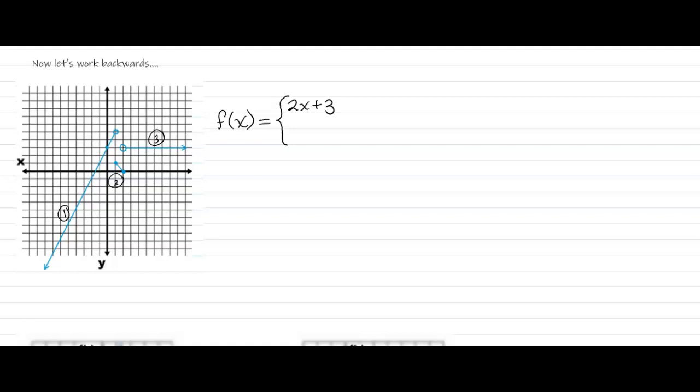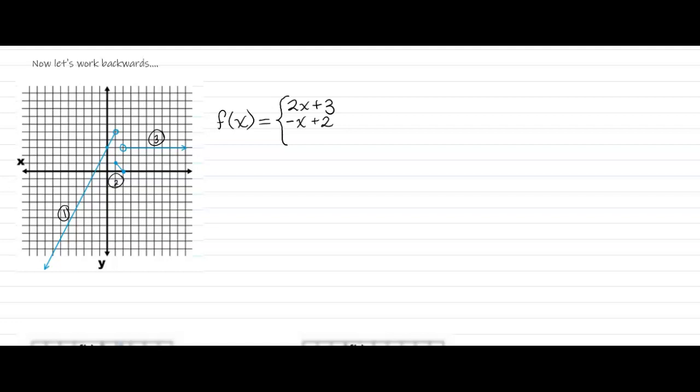Let's take a look at the second line. Imagine this line going on in both directions. Right now it's just a little bitty segment. We know the slope of this segment though because we have 2 points on it. We go down 1, right 1, so I know it's negative x. Where would it cross the y-axis? Where would the y-intercept be? Imagine drawing this line further out. It would cross right here if I continue my slope at 2.